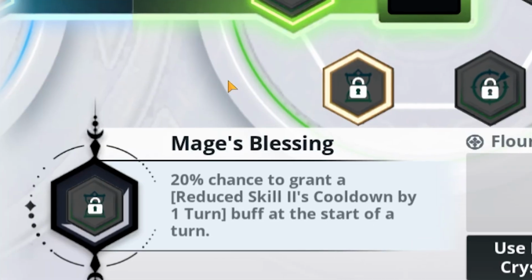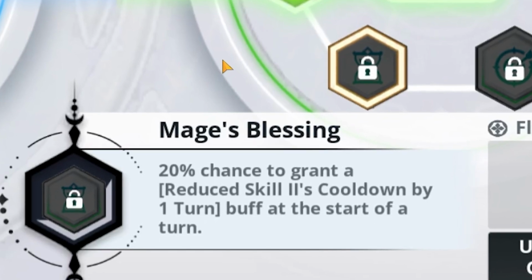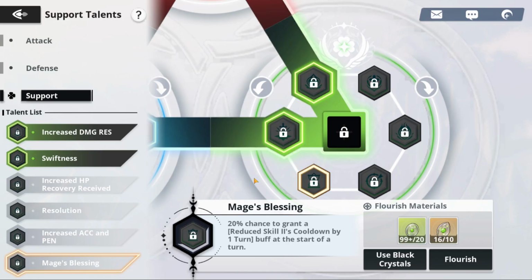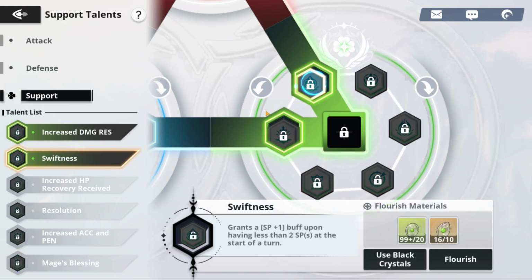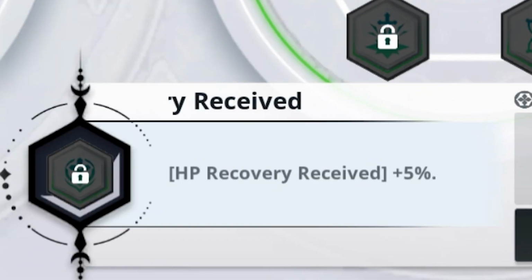Or even the Mage's Blessing is also great, as you'll have a 20% chance to reduce skill 2 cooldown by 1 turn, which is again really good, because then you can reduce that cooldown from 2 turns to 1 turn, so you can get it really quickly. But it is only a 20% chance, so I would probably recommend going for swiftness alongside the increased HP recovery received, as it's going to help her survive as well.